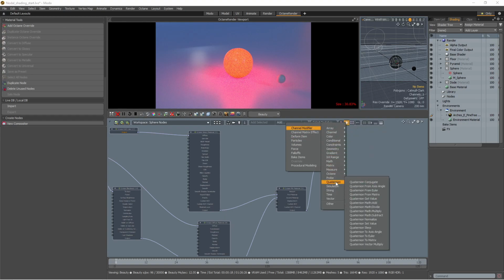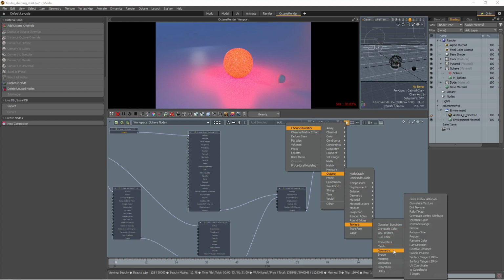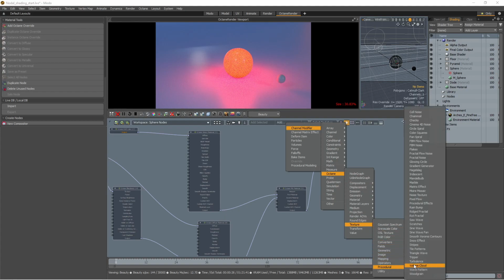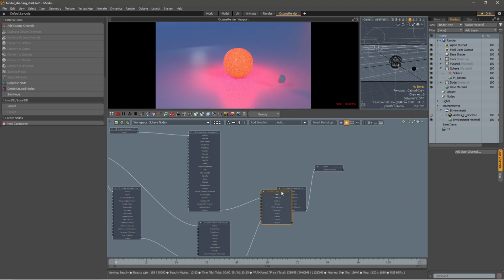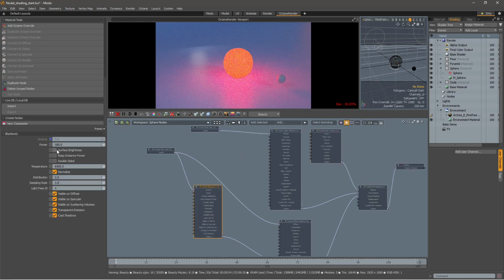In this way, Octane texture, procedural noise texture. Now go in value 1. We are this.